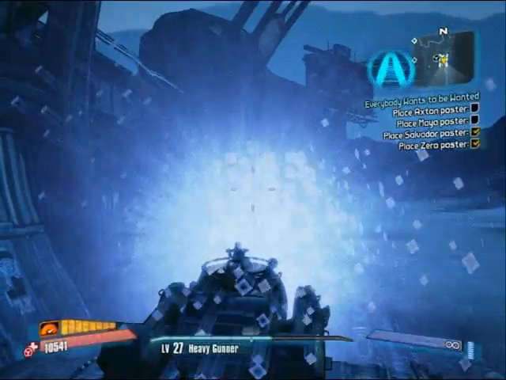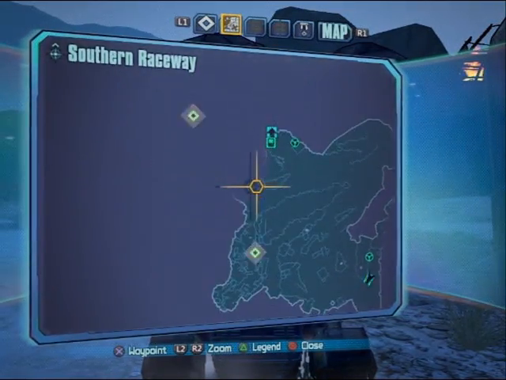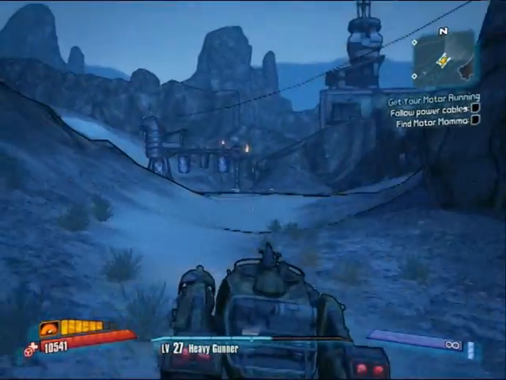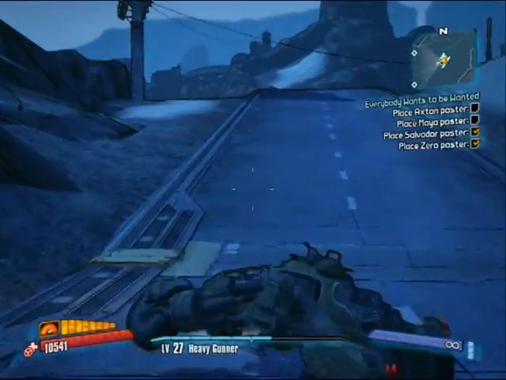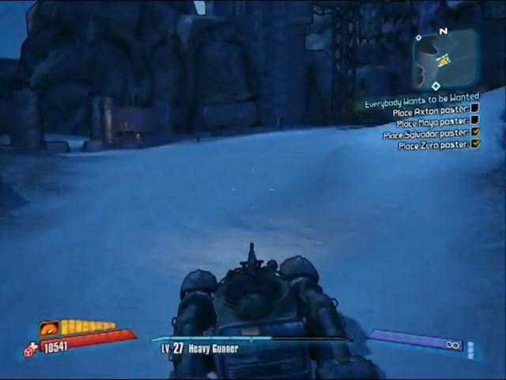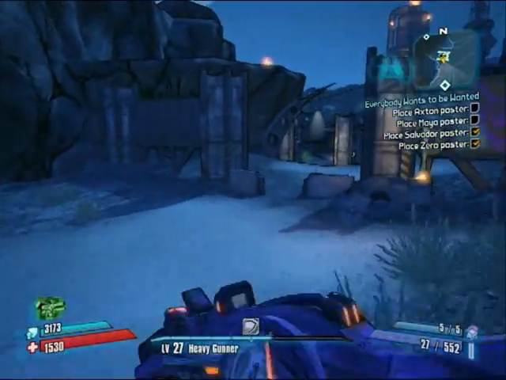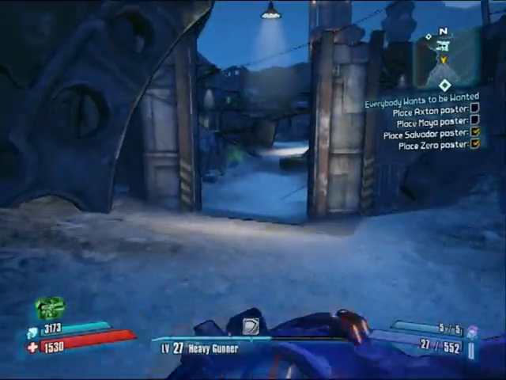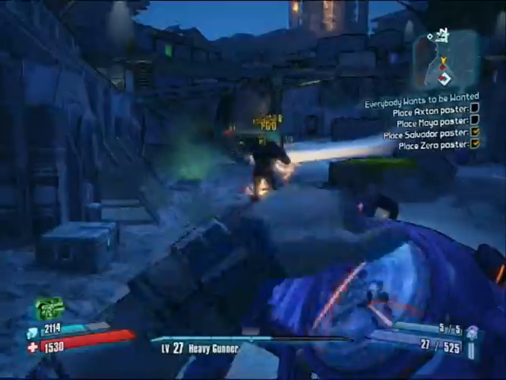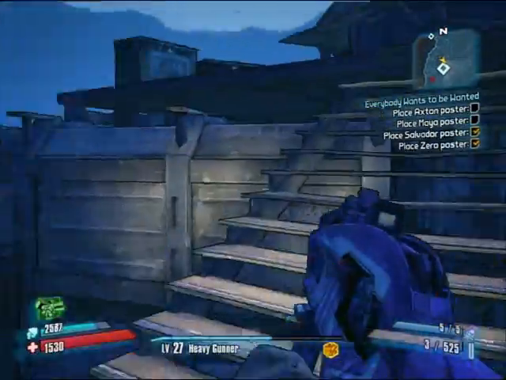That car. Let me check the map really quickly. I gotta go all the way around, up this way. Alright. Car, we'll head left and get this one first, and then we will see about the other one in just a second. Yeah, bud. Burn. Burn. We're slapping that poster, baby. There we go.